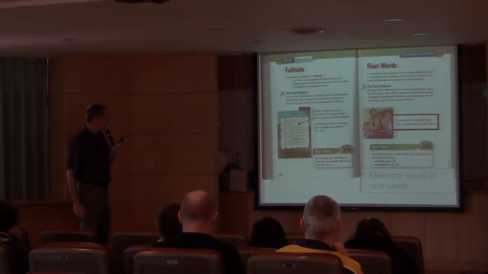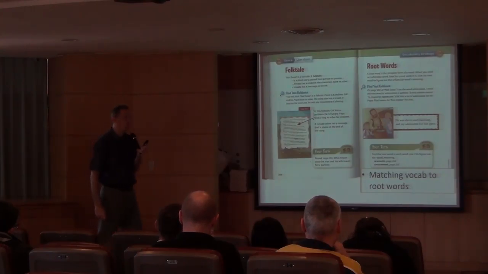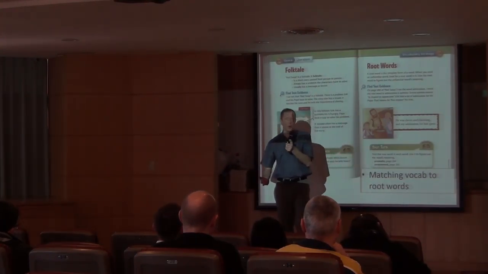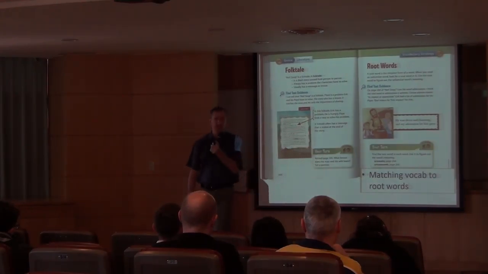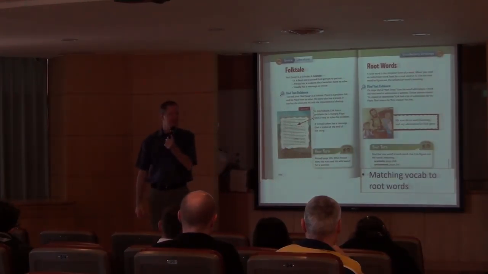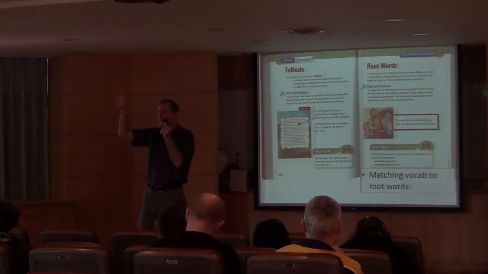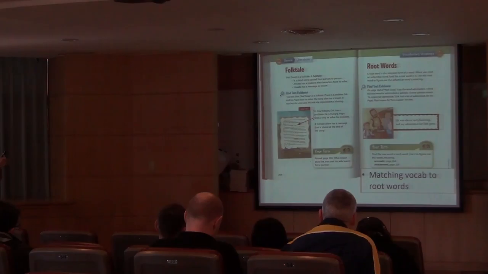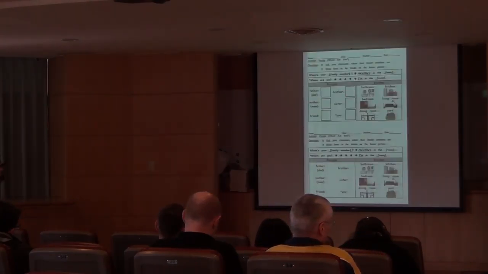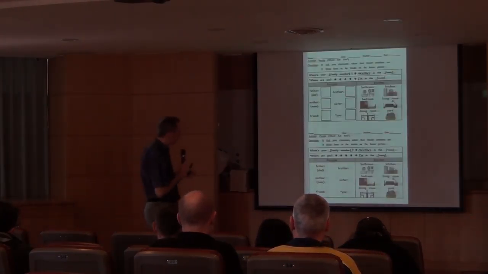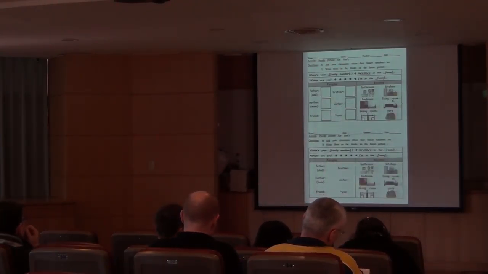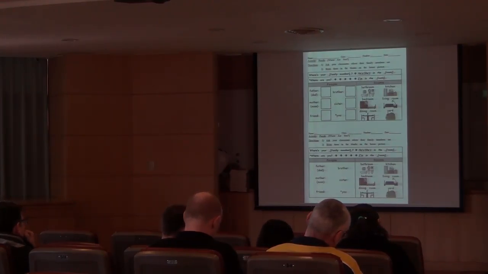You can also rewrite the ending. In the end, they'll eat. In this story, they'll die of tetanus because they ate rusty nails. Something like that. So you can kind of twist up the story a little bit. And the last one is match vocab to the root word, which is basically this. Aromatic comes from aroma. Amazement comes from amaze, or maybe maze. You can make a word sheet with these words and they have to match with the word. Pretty basic, straightforward stuff there.